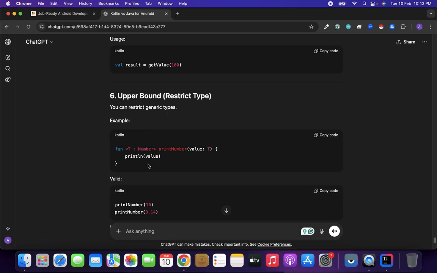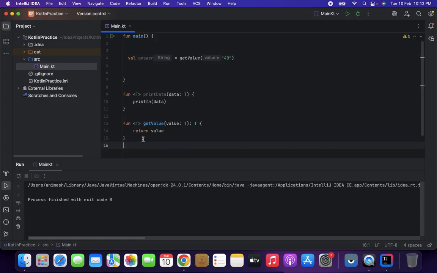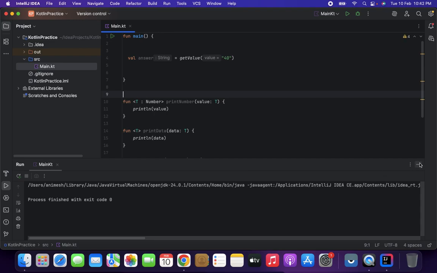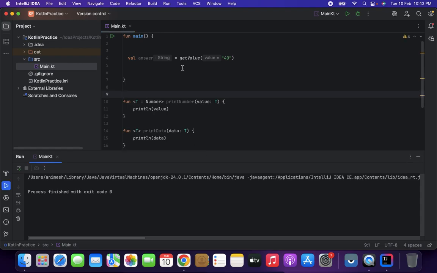You can restrict the generic type to Number. Print number T.